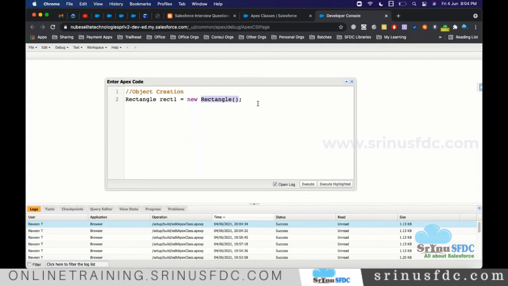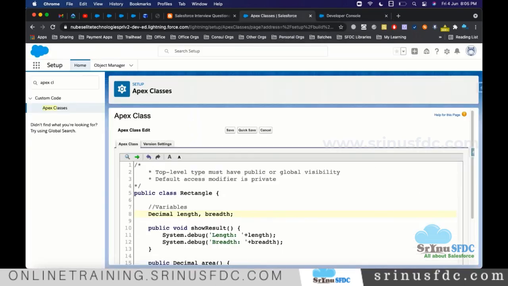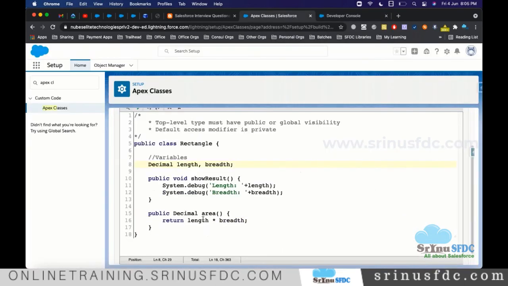Nothing will happen, it just allocates memory, so no statements execute immediately. Once the object is created, by using the object we can call variables and methods, whenever you want, and see the results.